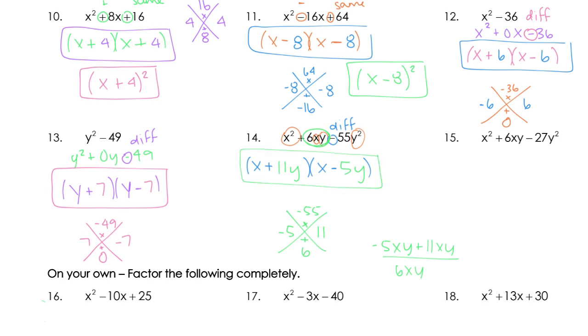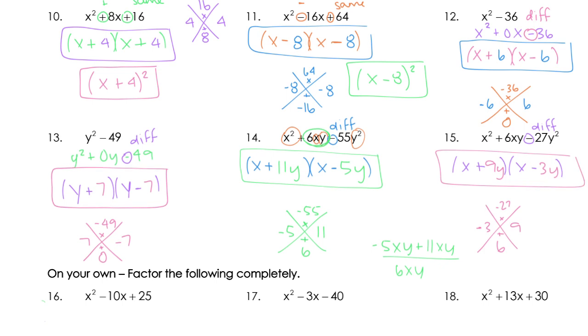So then we have the exact same idea on 15. So again, draw our parentheses here, split up x squared. Signs are going to be different. So then I'm going to put plus and minus. And then if we draw our x here, we have factors of negative 27 that add up to be positive 6. That would be a negative 3 and a positive 9. So then if I fill my numbers in correctly, the plus would be the 9, the minus would be the 3. And then again, in order to get that y squared at the end, both of these would have to have a y with them for your final answer.